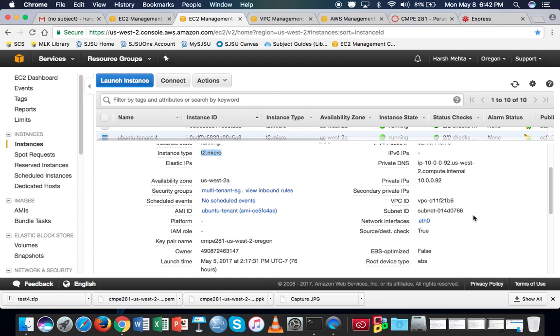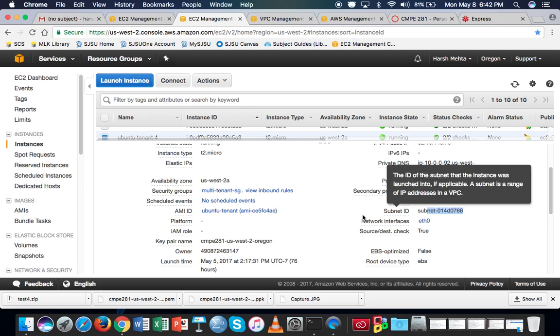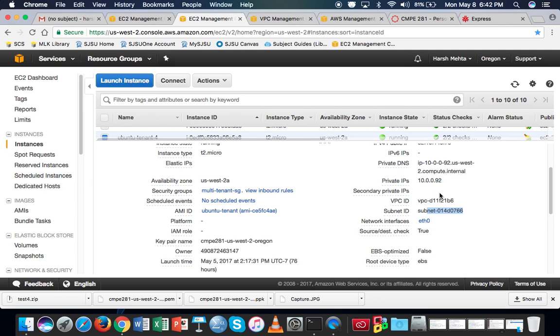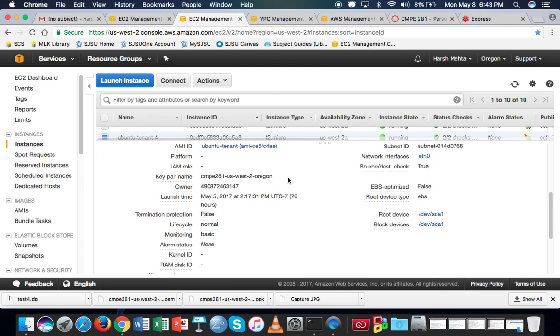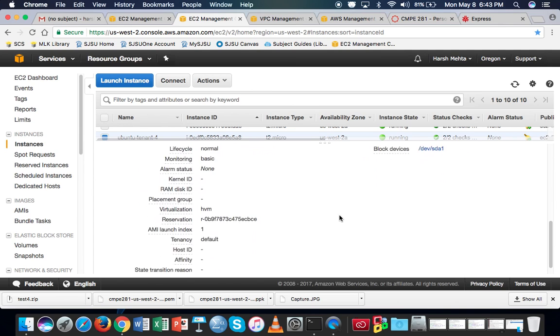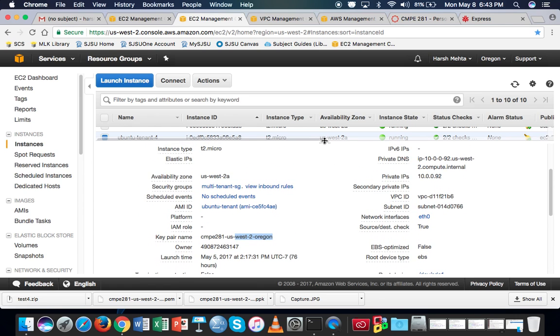It is in the subnet we created, which in turn is inside the VPC we created. This is the security group associated with the instance. These configurations are the same for all the four instances, which in turn means all the tenants have the same configurations. This is the key associated with these instances.